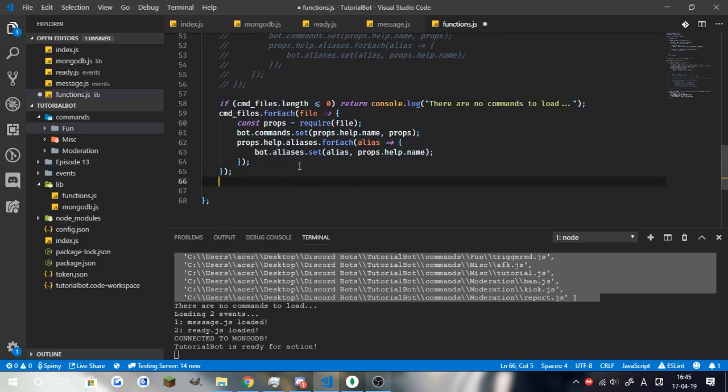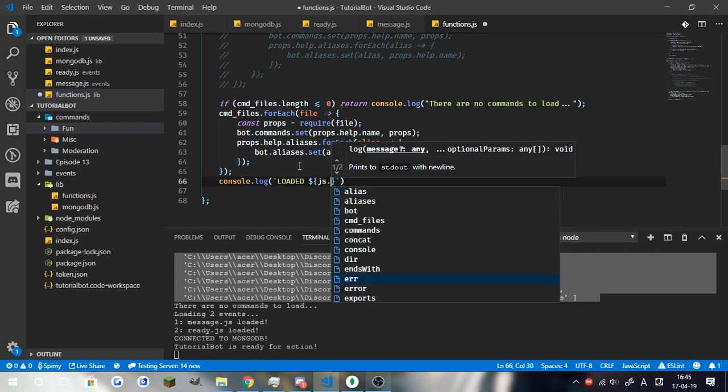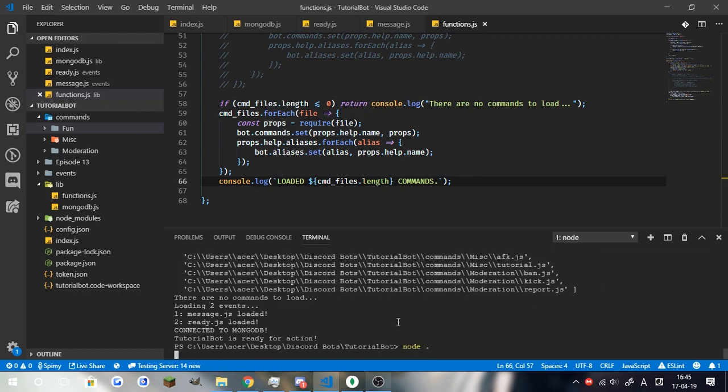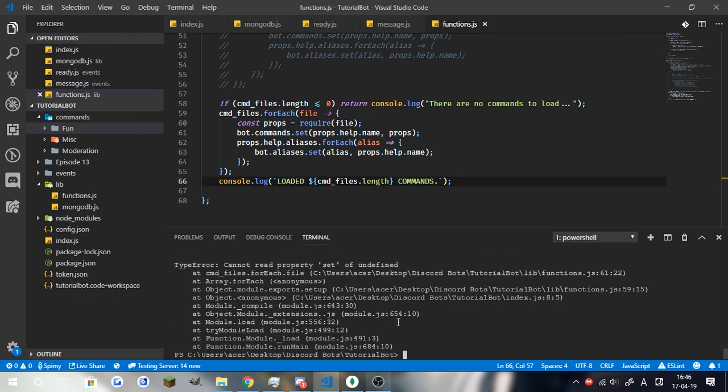And we're going to just go ahead and do console.log down here that we loaded. Let's actually make this a template literal here. Loaded JS files, cmdFiles.length commands. All right, cool. And now if we go ahead and do this, our command should be loaded.